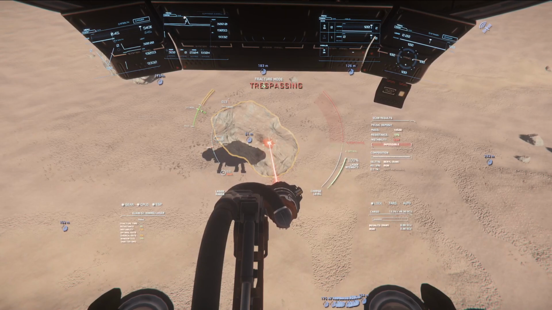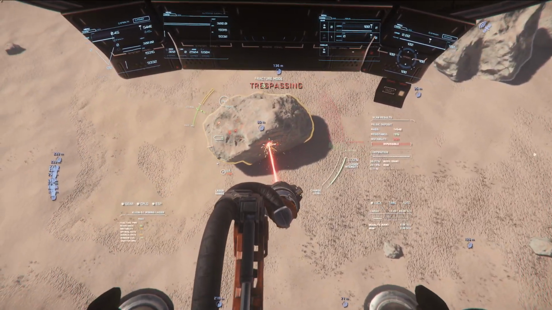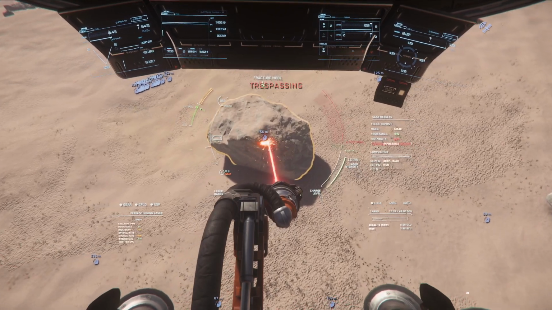Let me look over here. It's not showing me the resistances of what I'm looking for. I want resistances. It's not showing me what I want. You might not be able to break this rock. You see what I mean? We'll go around and... I guess we can't break this rock, guys.